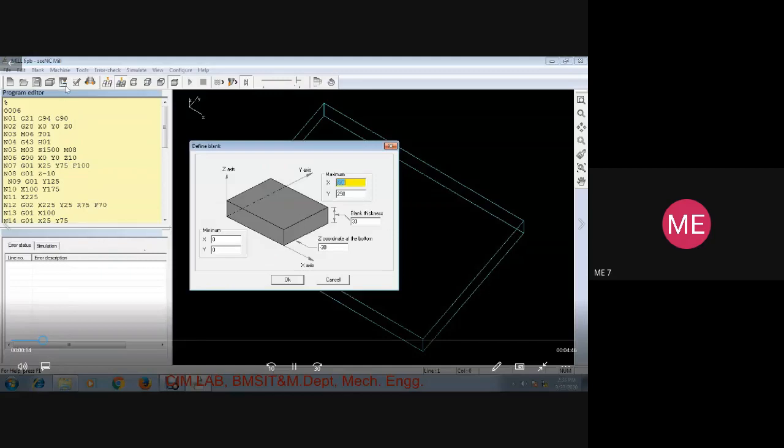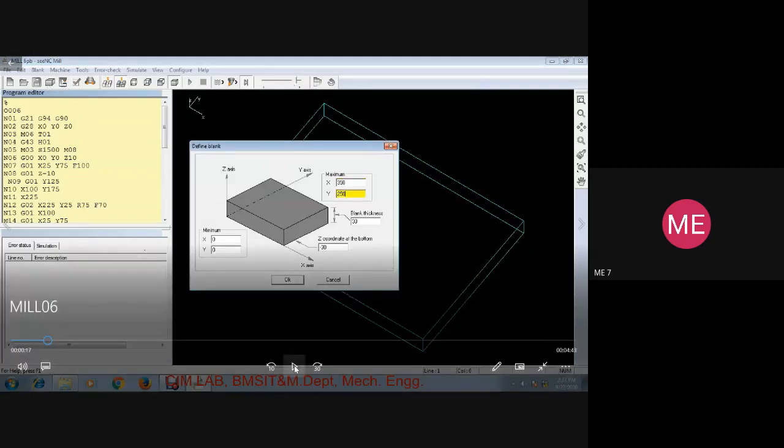After that, you go and select the blank. Always the second step is you usually select the blank size. If you go back to the question, you can see what the blank size given is, right? 350, 250, and the depth is 30 mm. The blank thickness should be 30 mm, so whatever depth you give should be lesser than 30 mm. If you give more than 30, it doesn't work out.